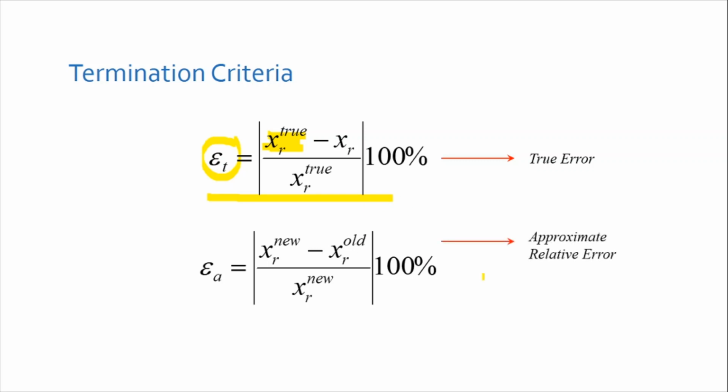It's by using the approximate relative error. This approximate relative error is determined using the values of the calculated approximate solution, which is the new approximate solution minus the old approximate solution. Then you will get the approximate relative error. That is why it is called relative. It relates the value of your current approximated solution to the past approximate solution.